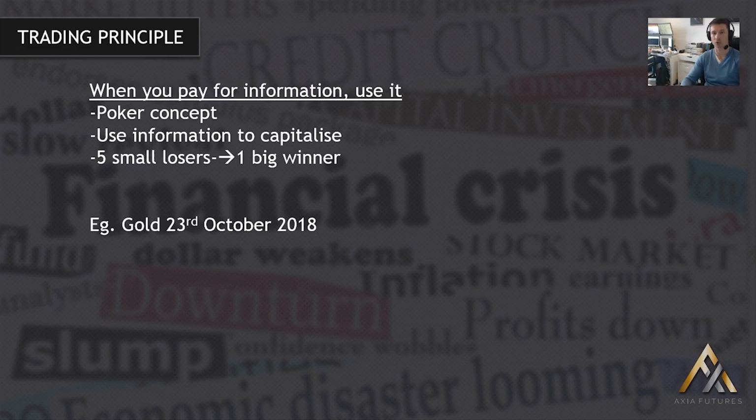What we mean by that is, whether you raise, you call, whatever decision you make is going to elicit a response from the other players around the table. Okay, and it's that response, that information, that you're trying to extract. Because depending on how you bet is depending on the type of information you're going to get. And it's very, very similar in trading.